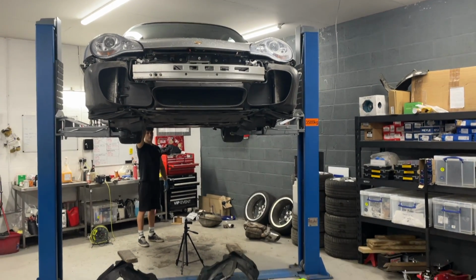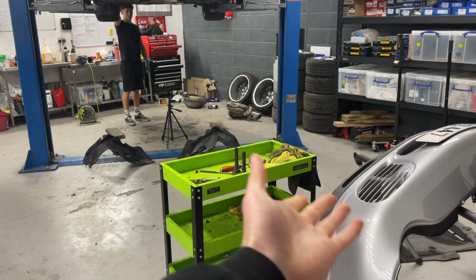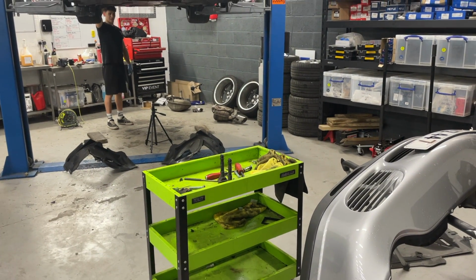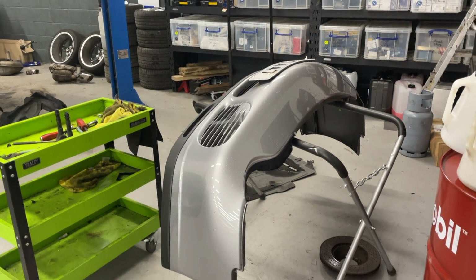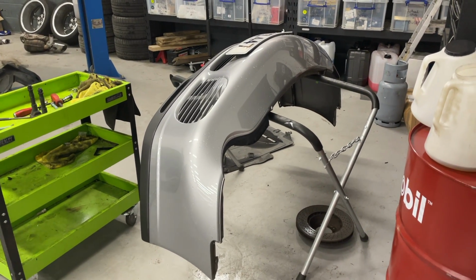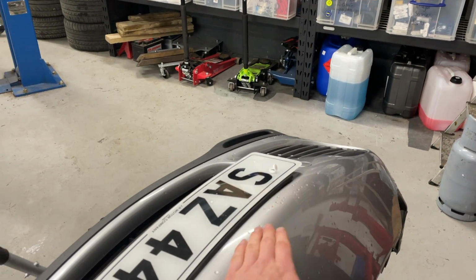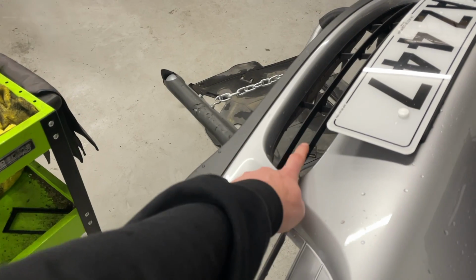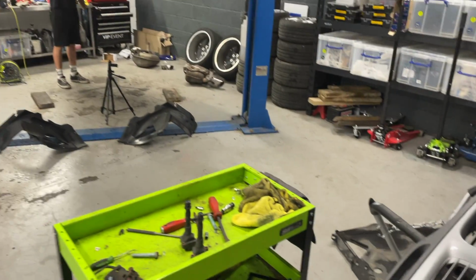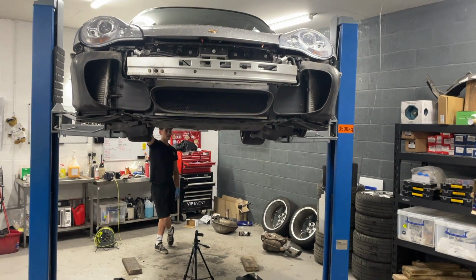Right, Ollie, my son. Do you want to explain what this mess entails? The mess entails the bumper being off. Yeah, so we forgot to say the bumper's going off for respray. There's a few stone chips. He wants the front number plate plinth smoothed off. We're going to get rid of that, smooth off the holes, and paint the lower splitter and the centre section here in body colour. And while that bumper's off, we'll be doing the condensers on the front.